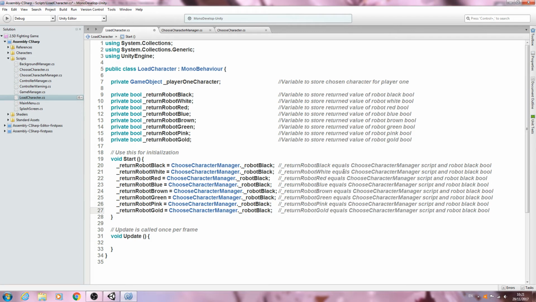And I'll just tidy up the comments there, and obviously I'll need to change it in the comments here. And we will probably be working on that in the next lesson, getting everything working together.